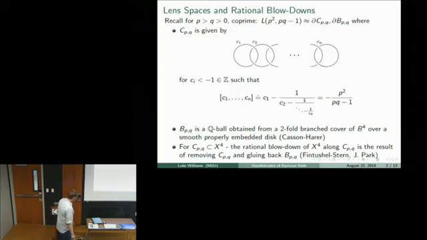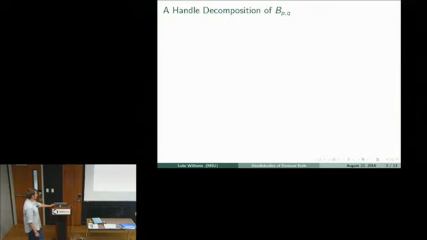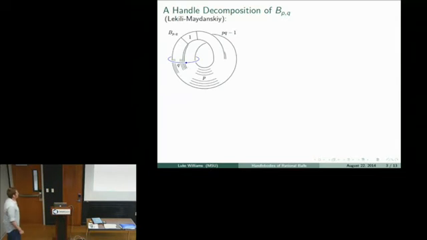But since I'm stealing Selman's time, I should talk about handlebodies. So the question at hand is, what is an appropriate handlebody for this manifold B_{p,q}? If we look in the literature, there's a number of possible decompositions. The first one that I'll mention you can find in a paper of Lekili and Maydanskiy, and they mention that this may have been known previously, so I'm afraid to say that it's theirs, but it's where I've seen it.